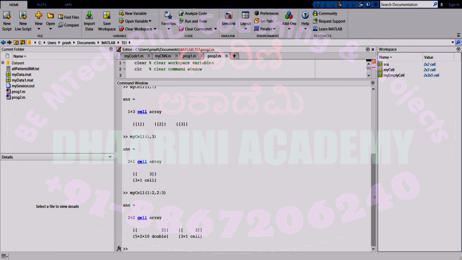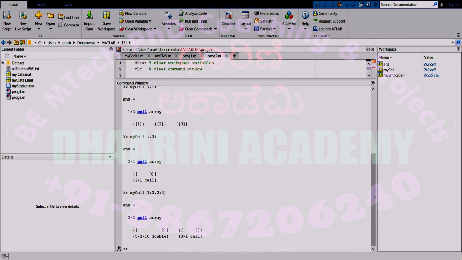Now, how to update? Update can be done by simply using assignment. Let me say I want to add a new column. Let us try to do that. Previously we had, say, 2 cross 3. The size of the cell array was 2 rows, 3 columns.